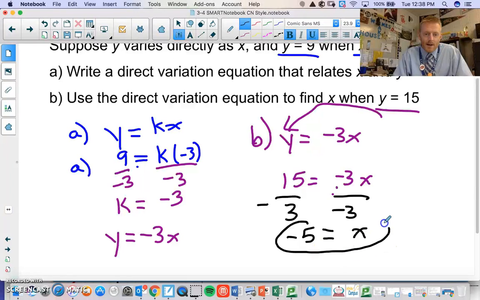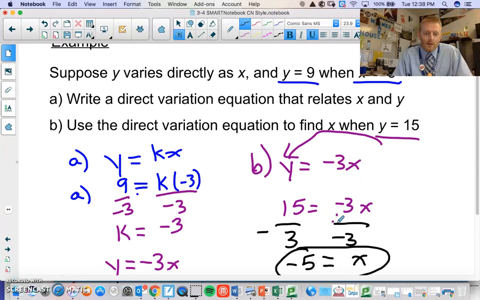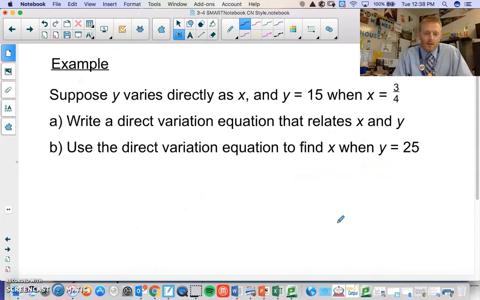And that, my folks, my friends, my students, my homies, this is answering part A and part B. I'm going to ask you to do this question on your own and see if you can do it correctly. On Friday, when we check this work, we'll check what you got for an answer.